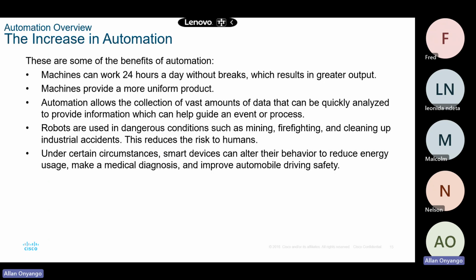And that is part of automation. You can write code which automatically collects data and quickly analyzes it within the cloud and gives you some output, right? Automated. You've heard of a robot. We have robots which can be used to work in very dangerous situations or save lives in a mining field, firefighting, or an industrial accident, and this reduces risks to humans.